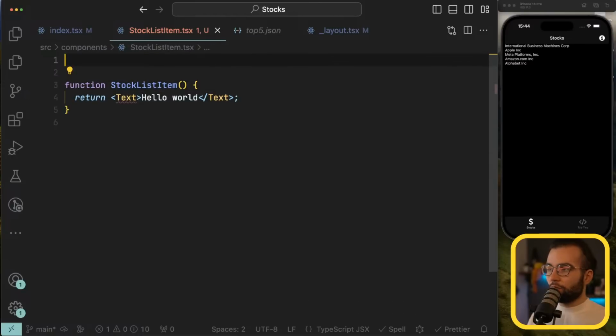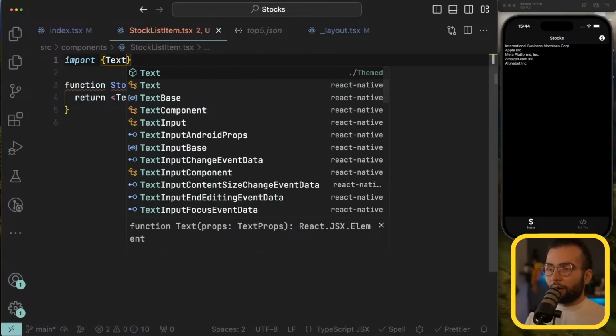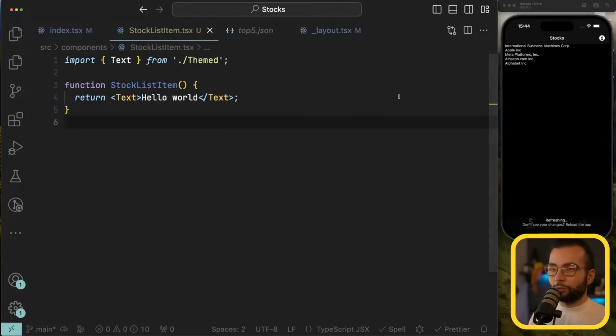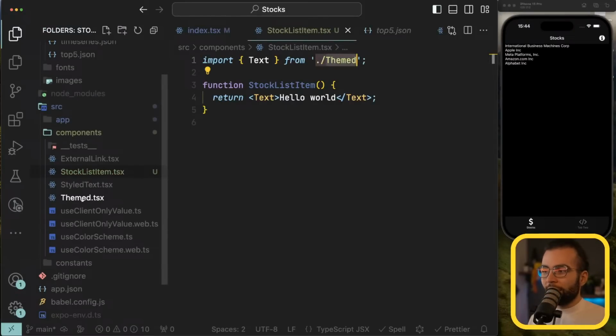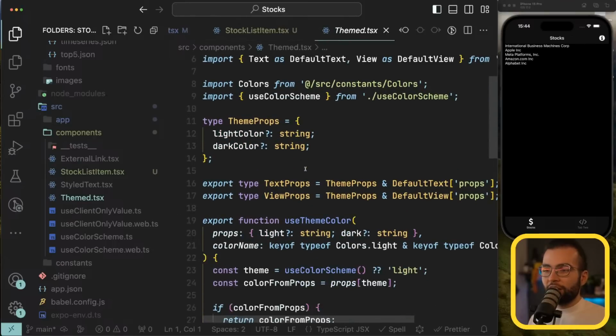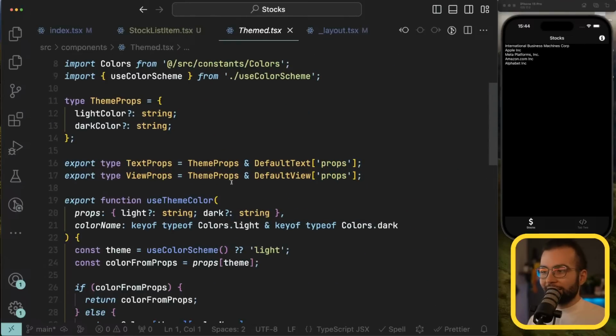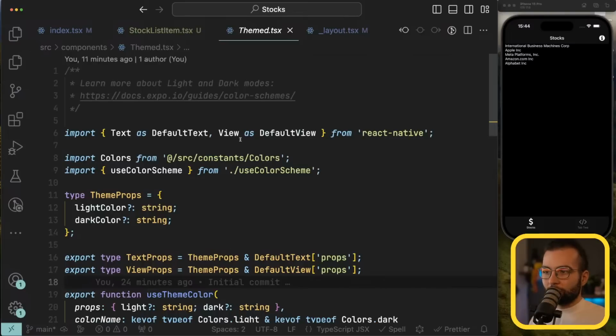And we depend on this text component. So let's go ahead and import Text. We can either import it from React Native, but this template of Expo that we are using already contains a file called themed, which extends our usual text component from React Native.